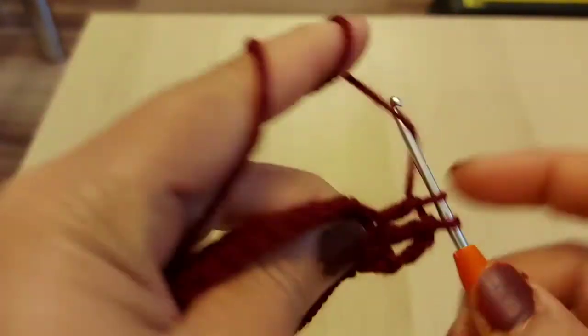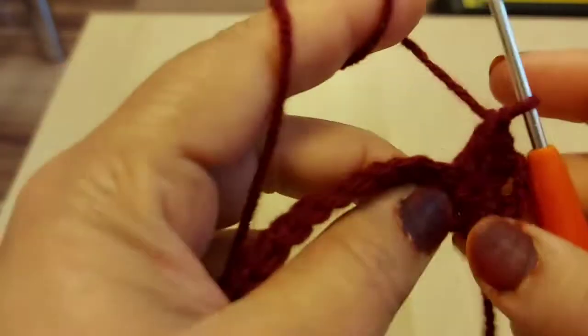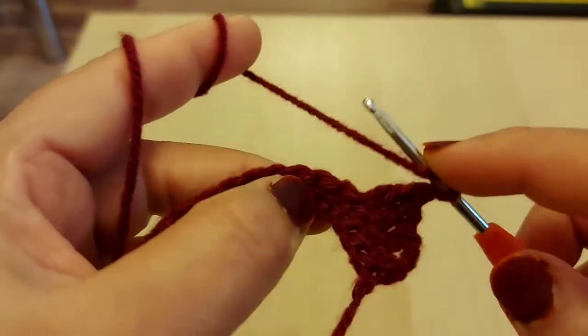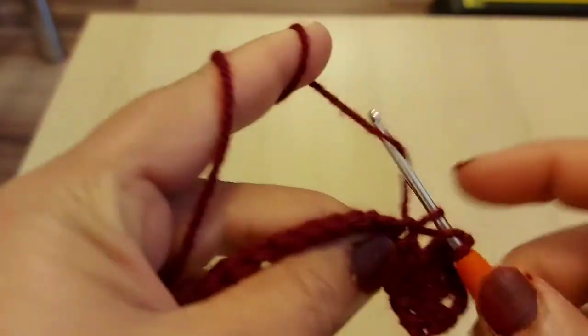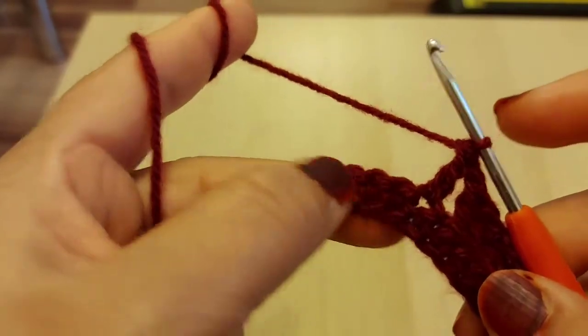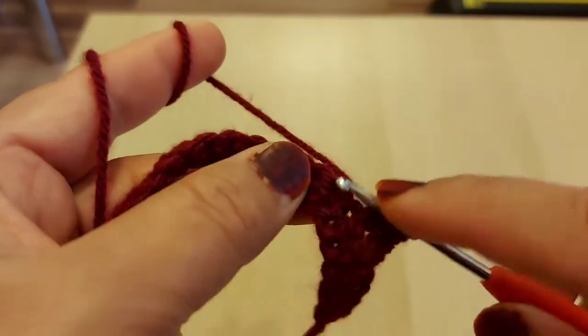So I'm gonna make 3 more double crochet like this. I've got 4 double crochet. I'm gonna make chain 1. I'm gonna skip 1 stitch here. So I'm gonna make the next chain like this. Now I'm gonna make 3 double crochet.